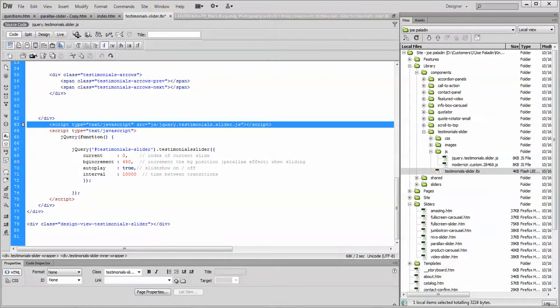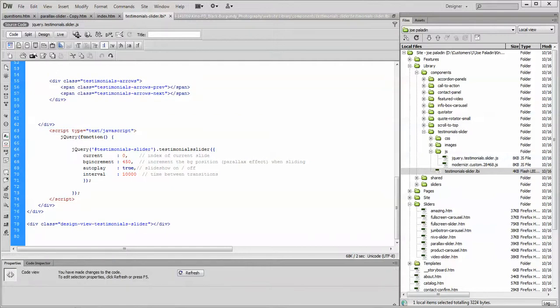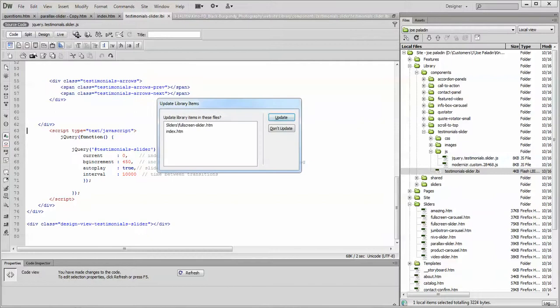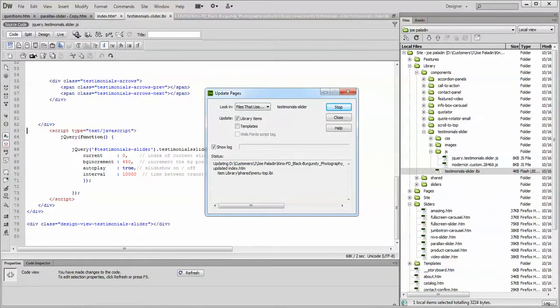The reason being is this file is only required once in the page. Now the parallax slider and the testimonial slider use the same script, and we don't want to load that script twice. So because now the parallax slider is being loaded into the page, we need to remove at least one of the scripts that are being used. So we'll delete that. And typically in a template setup where we use the parallax slider as the default with the testimonial slider on the home page, we'll just remove one of those. So if we're moving it around, that's just a quick little update we need to make. So do that, save it. That'll update your index page.